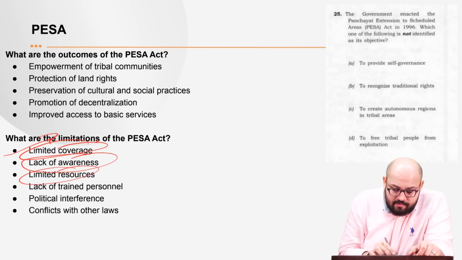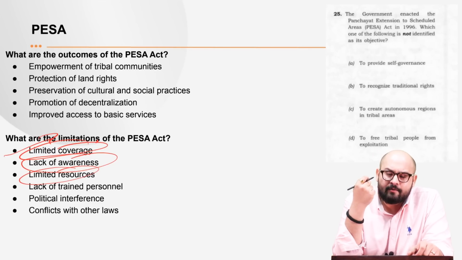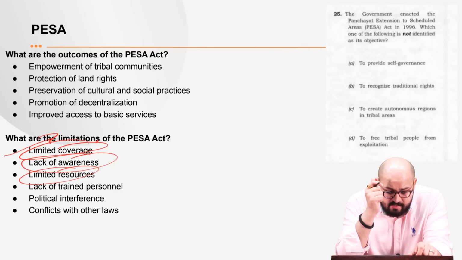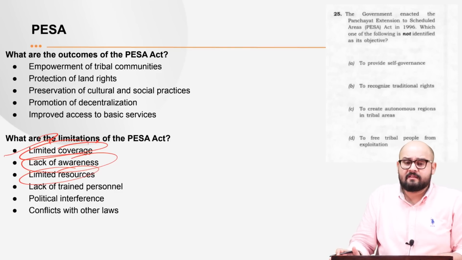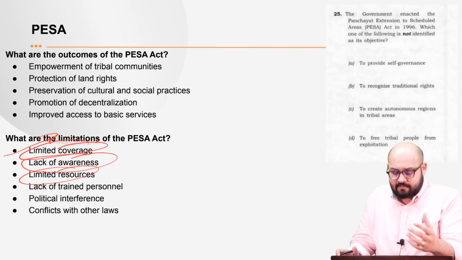Next is the limited resources. You have made a law, fine, but you have not transferred an adequate amount of resources. So that doesn't change the condition actually. So what we see is that there is limited resources when it comes to infrastructure development, when it comes to providing basic amenities like education, health.